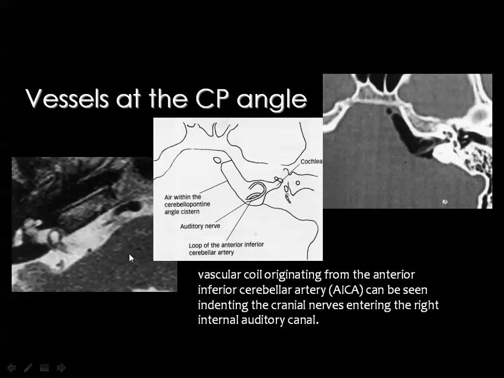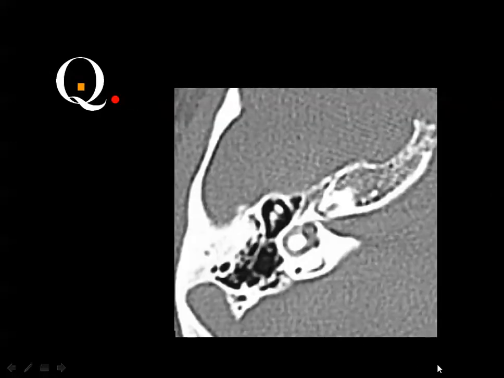The importance of this finding is to give notice for the surgeon that the loop of the artery is very close to the orifice of the internal canal, so that during surgery for, let's say, cerebellopontine angle acoustic neuromas or so, he should be careful about this important vessel. And we came finally to the end of the anatomy, and I will show to you some quiz or questions in order to understand the mentioned anatomy.